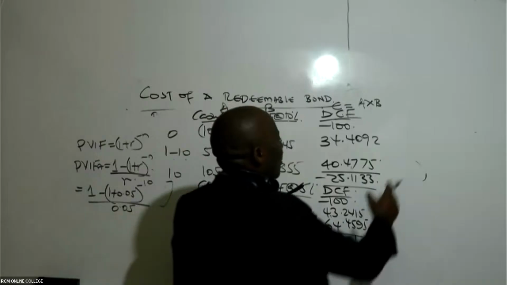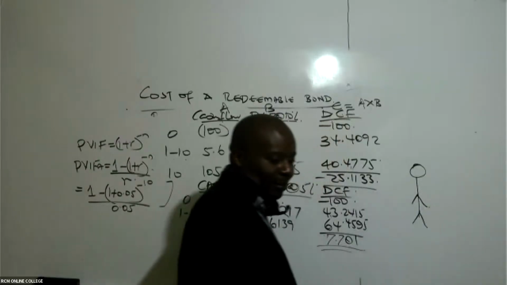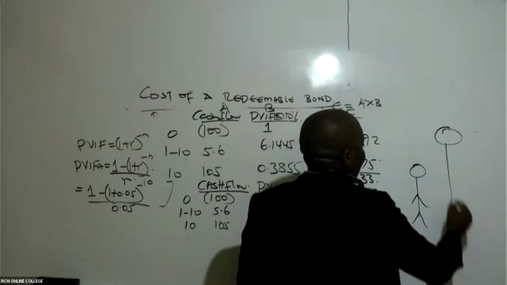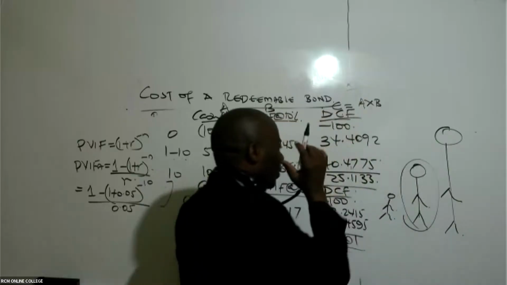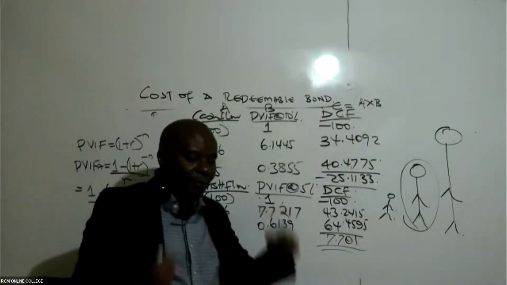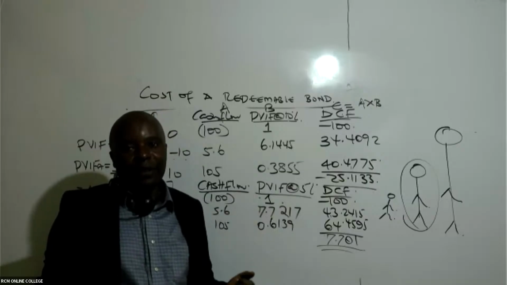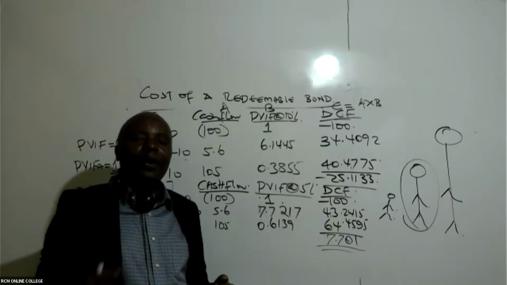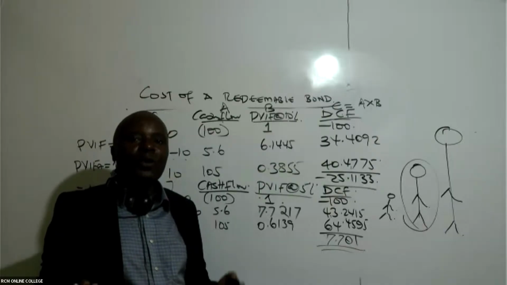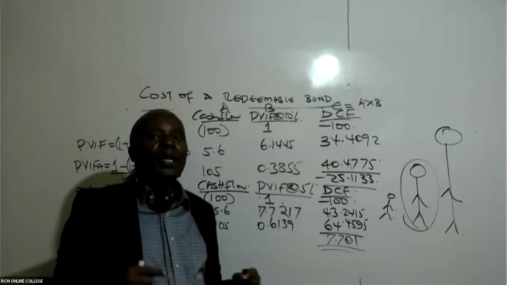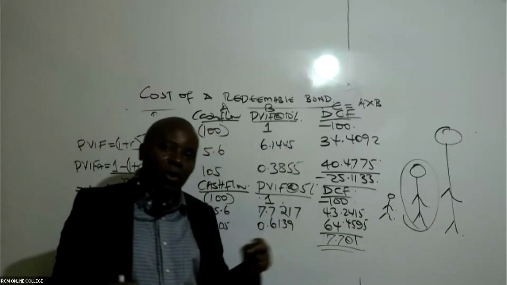Now, I gave you some analogy. I told you, whenever you're getting IRR, it's like you are in some wrestling match, and you're always at the middle. The first match, you are beaten because you got a negative NPV. You must play two games. One game you lose, the other game you gain. So the first game that I played, I got a negative, I lost.